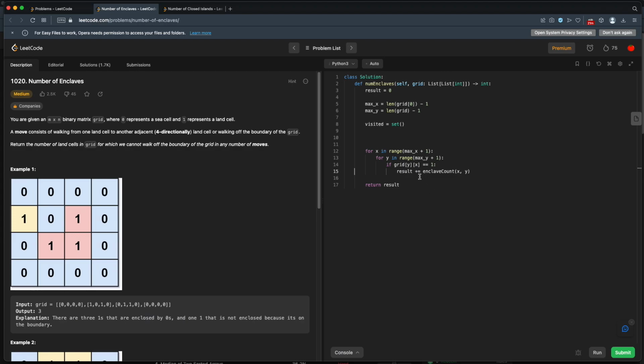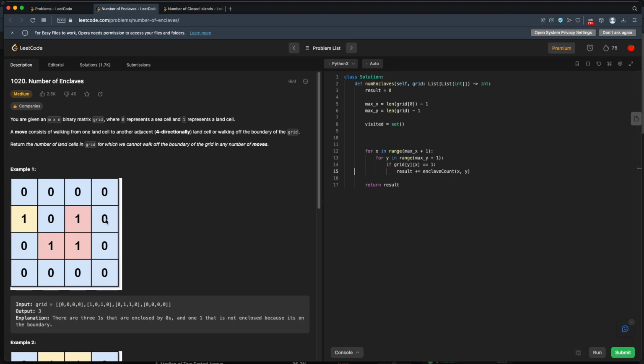Now, one thing that I will point out, so it might seem strange to be doing grid y, x. Well, that's because I'm choosing a coordinate system that's like a screen space type coordinate system, where my 0, 0 is in the top left corner, and x will increase as we go to the right, and y will increase as we go down. So 0, 0 is up here, y increases down, and x increases across.